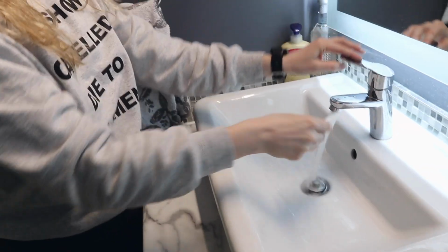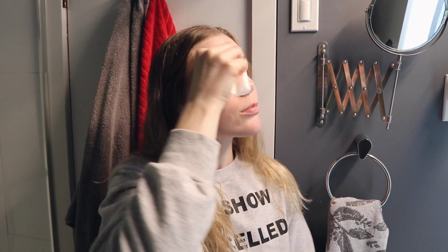Okay, so it's been on for about 10 minutes, so it's time to wipe it off. Just on paper towel, a little bit of water. Okay, so it's all wiped off now. They're not too much in the face.